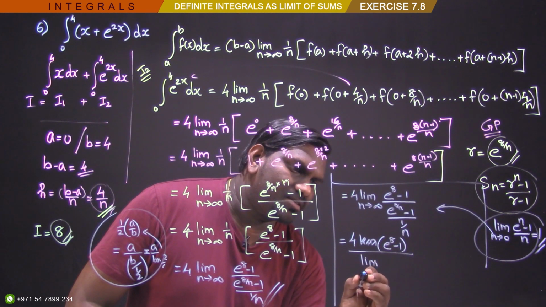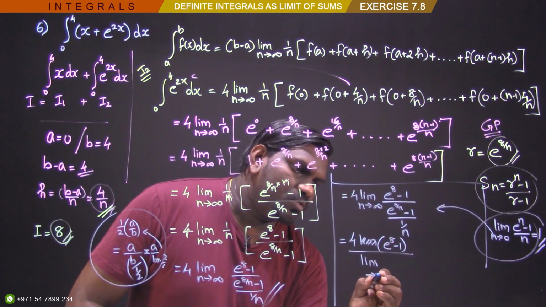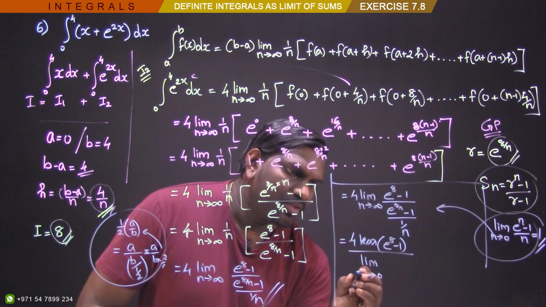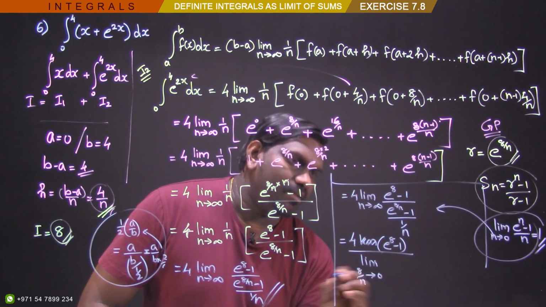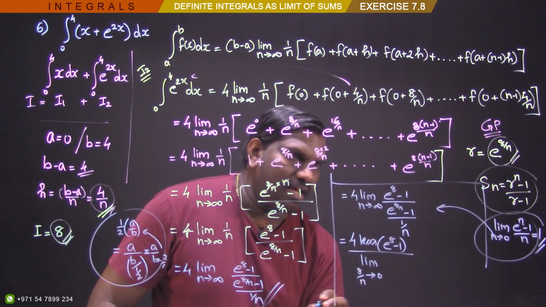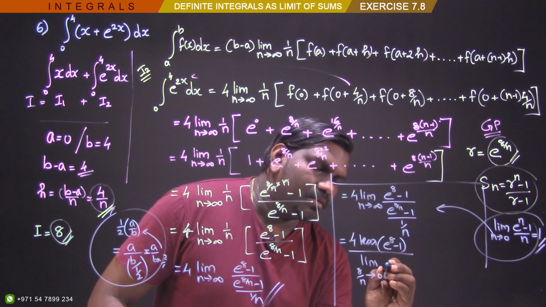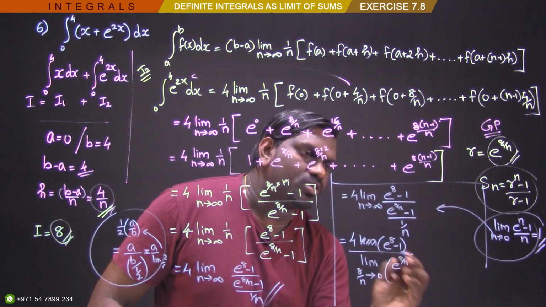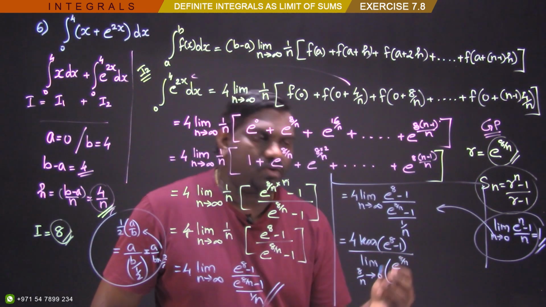So what I will write here is something tending to 0, which is what I am looking for, dear. And what is tending to 0? It is nothing but 8 by n. Why does 8 by n come? Because over here you have e raised to 8 by n, and the entire term should go to 0.